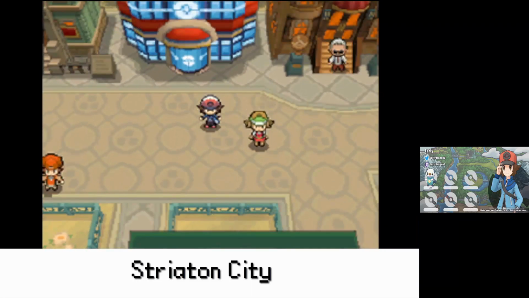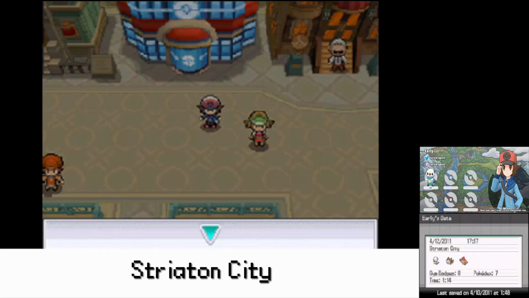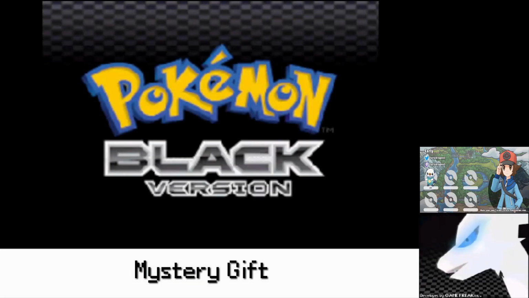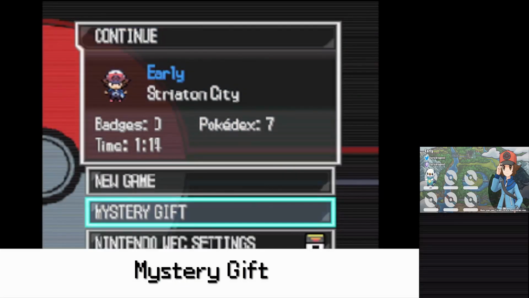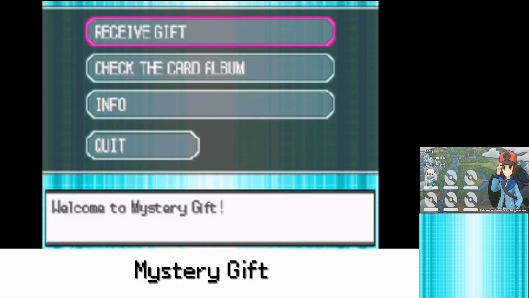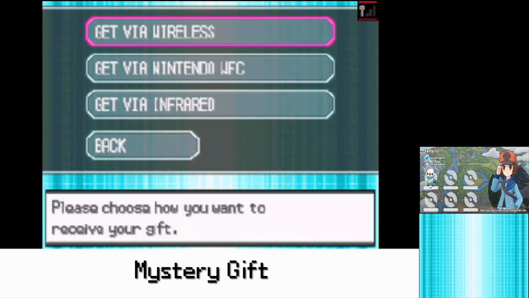So to kind of show off what I want to show off, because it's going to be a while, I'm going to quickly save, and then I will meet you guys at the title screen. All right, so now that we're at the title screen, I'm going to do a mystery gift. Receive gift, yes. So it may take me a little bit to get what I'm exactly looking for, so bear with me.